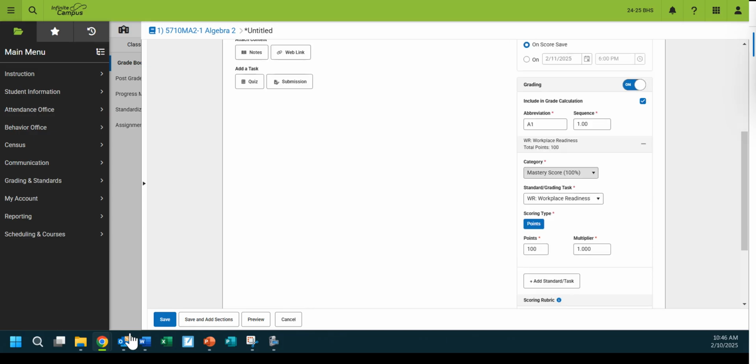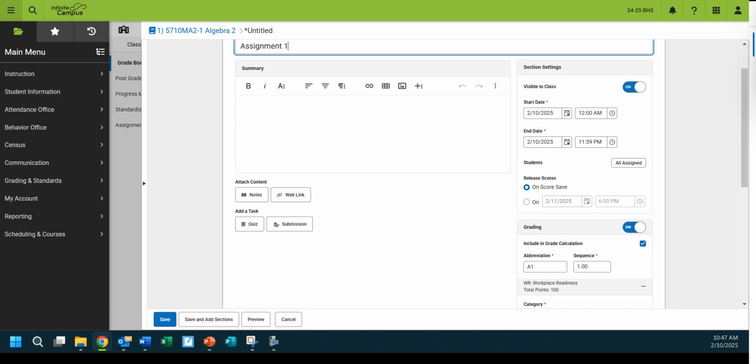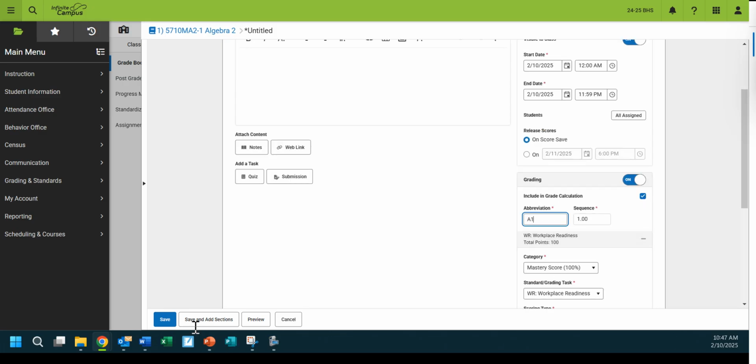The abbreviation is derived from your assignment. It does have some intelligence, so if you name an assignment 1, notice it abbreviates to A1, but I believe you get 5 characters. Yeah, you get 5 characters, which you can name it. So if you want to be funny, you can do something like that, or however you want to title it. Like I said, I'm not entirely sure what the sequence actually does. I think it orders things, but I just don't know. I've never really been able to figure that one out.